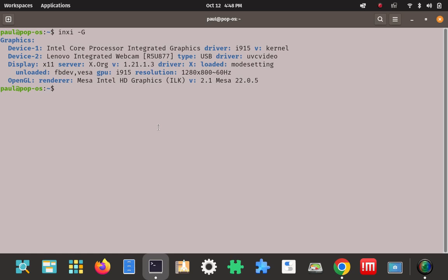I can't be in Wayland because I can't record. My Simple Screen Recorder doesn't record in Wayland sessions, and the couple of screen recorders that I found that are supposed to work with Wayland just don't work very well. So I'm going to have to stay in X and do the process here in X. On your end, be in Wayland. Of course, after I'm done recording, I'm going to verify that everything works on my end by going into a Wayland session. But for now, I'm going to stay in X, but please be in Wayland for your session, okay?